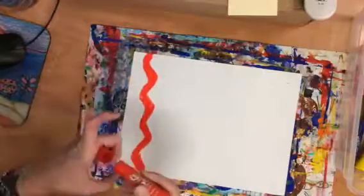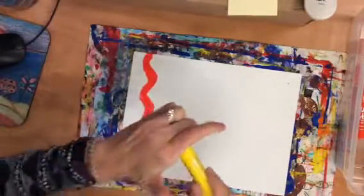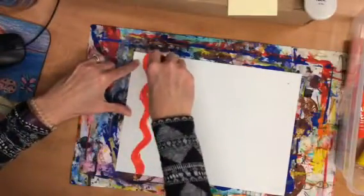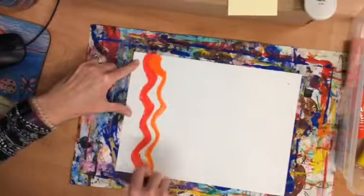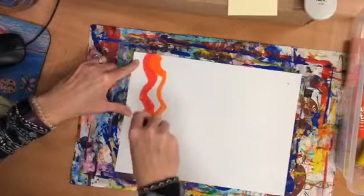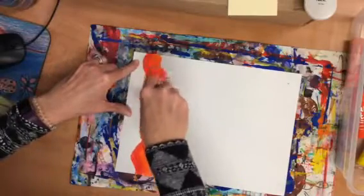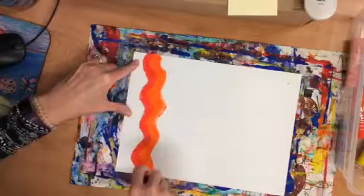So now I've got my red. Now I've got to put that back on, and I'm going to go back and use my next color in the color spectrum, which is orange. I'm going to go right next to my red one, and I'm going to make another wavy line, and I'm going to fill that space in. I'm overlapping my red a little bit, so I don't have any of the white spaces showing. It kind of looks almost like a wave in an ocean.